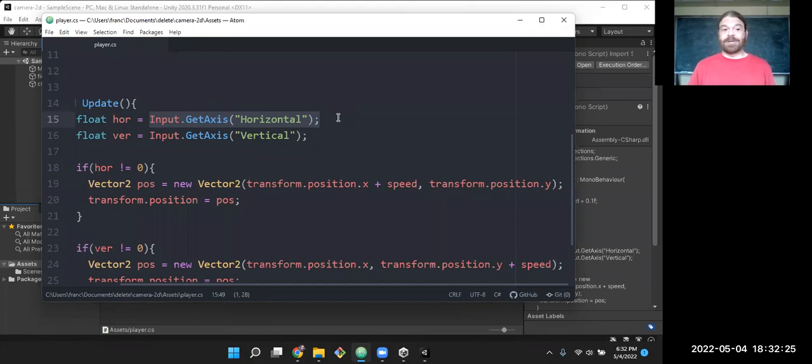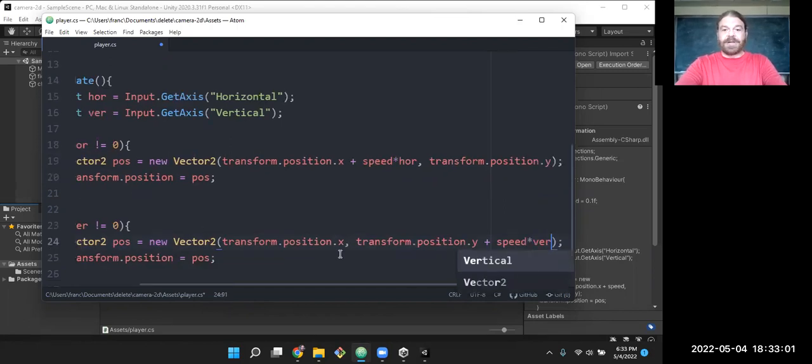If it's not being pressed, it returns a 0, right? That was what our check is. And when it's being pressed, it's somewhere between -1 and +1. So in order to move in the accurate direction, we need to include that potentially -1, because both of them were not 0, so it activated it. But then we only had the positive speed, so it was only going in the positive direction.